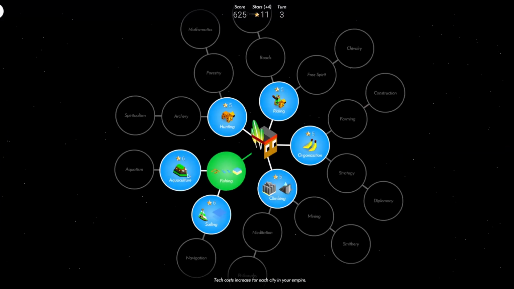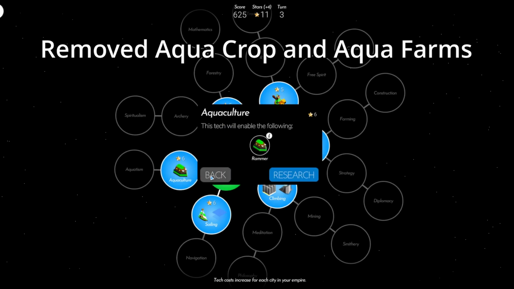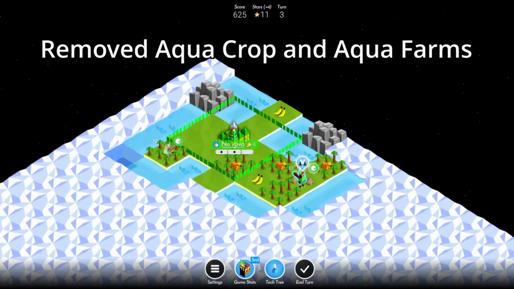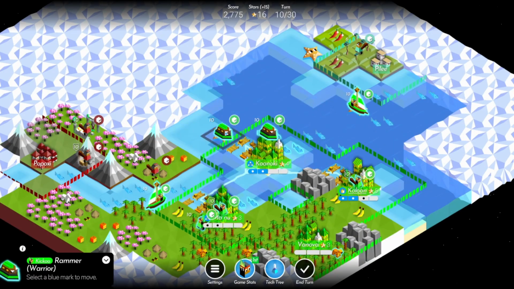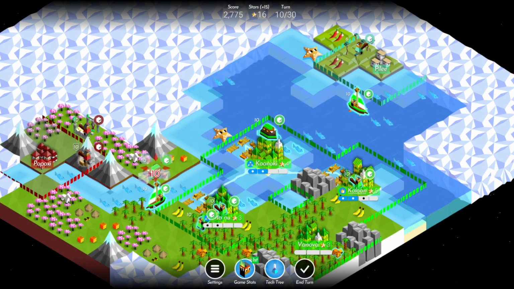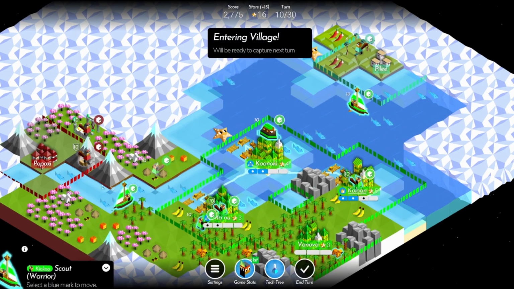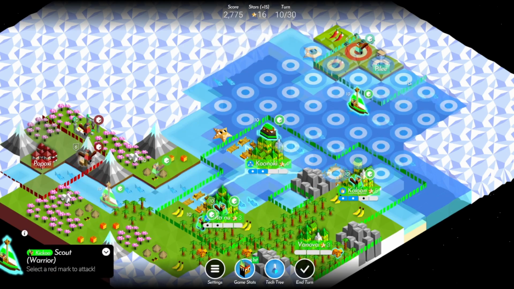The last tech tree change is that aqua crops and aqua farms have been removed from the game. The technology is still called aquaculture, but now it only gives you the ability to make rammers. This tech tree change indirectly nerfs rammers. While rammers are still very powerful units in the game, and some might say the best naval unit in the game, now there is less incentive to pick up the aquaculture tech.